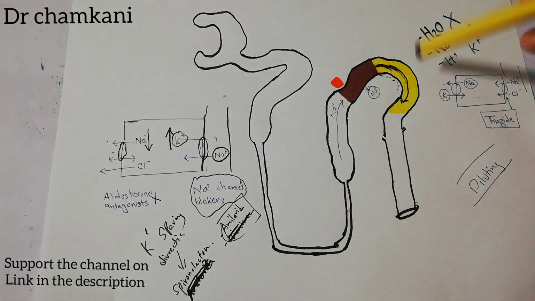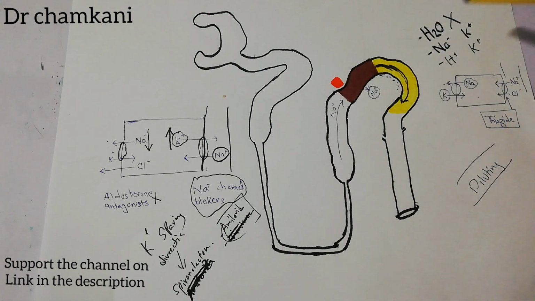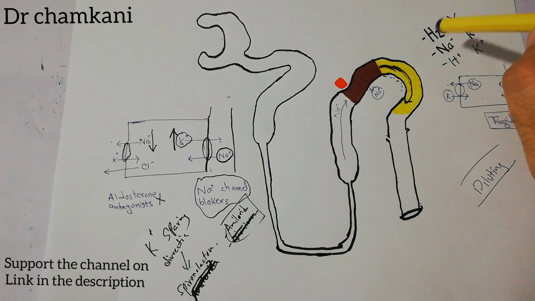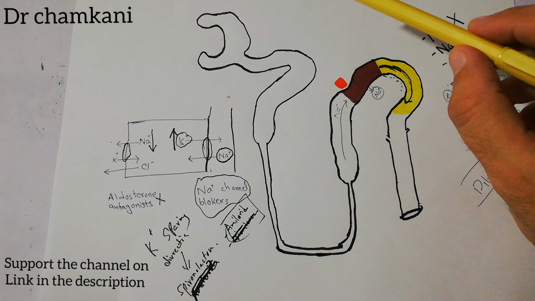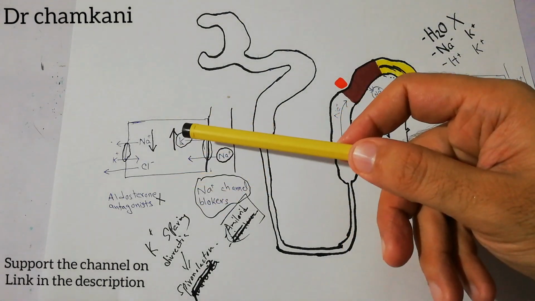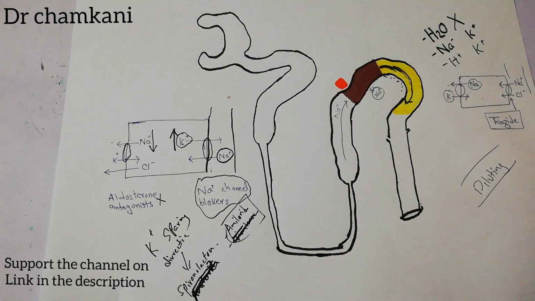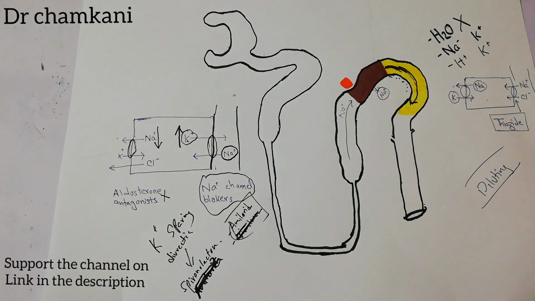Now to summarize, the late distal tubule and cortical collecting tubule will not allow reabsorption of urea, it will not allow reabsorption of water, and it will allow the reabsorption of sodium. But there are two kinds of cells. The first category is the principal cells, the second is the intercalated cells. Principal cells have been discussed in detail. They help in the reabsorption of sodium and secretion of potassium. Intercalated cells will reabsorb potassium and will secrete hydrogen. We will discuss them in detail in the next lecture.